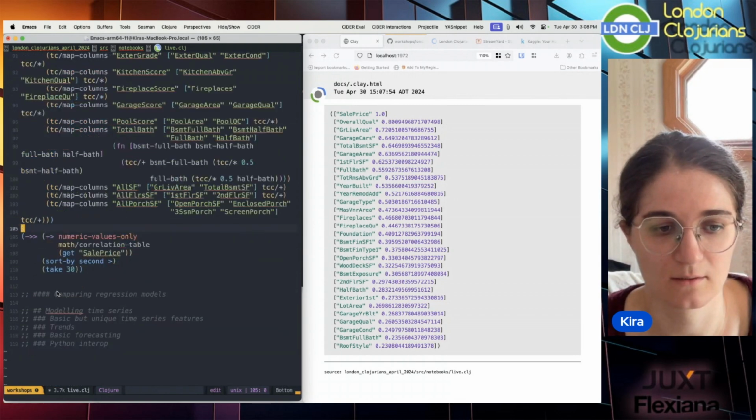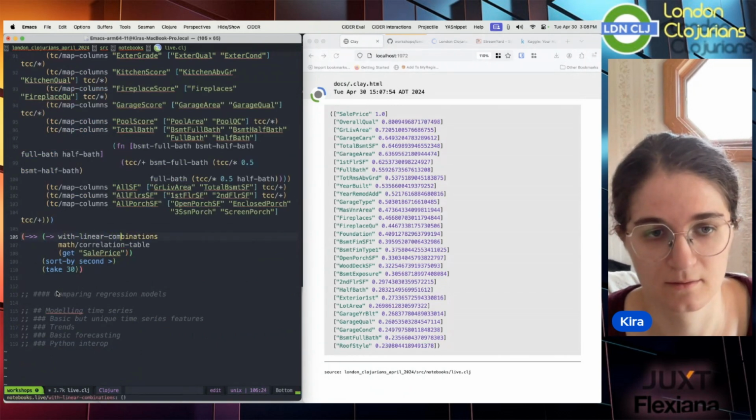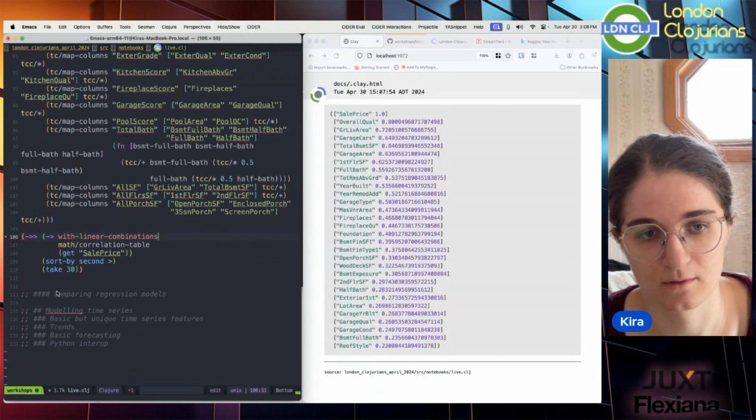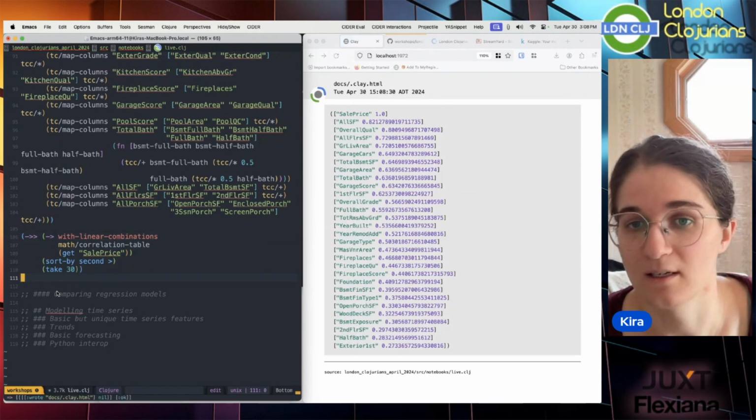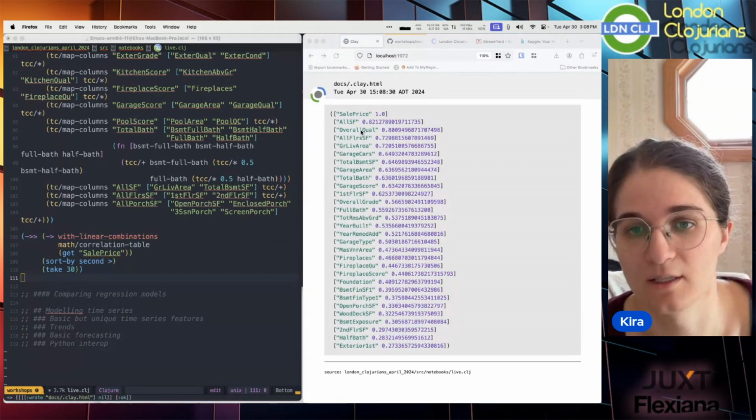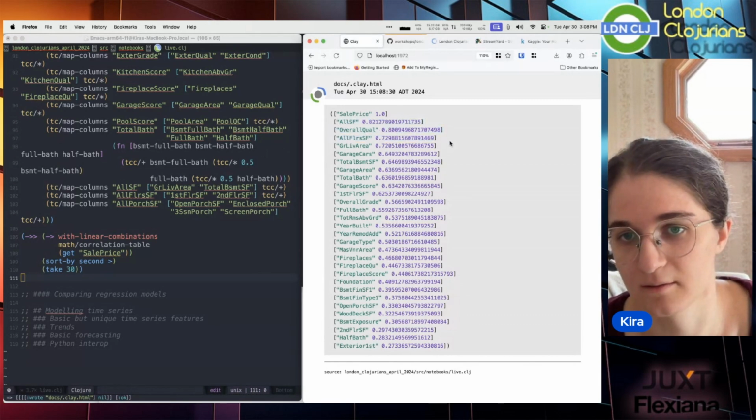So if we save this, and we check these, now we can see a lot of our engineered ones are up here.